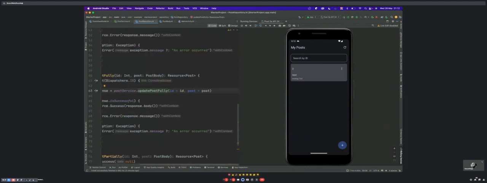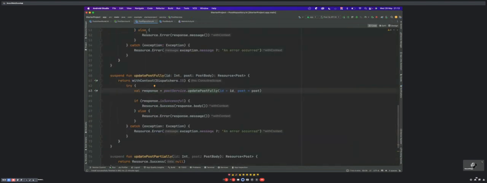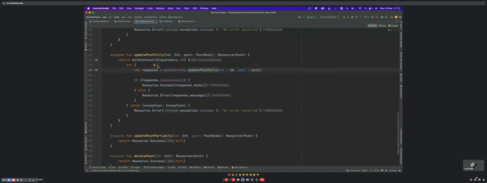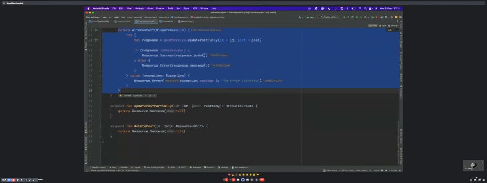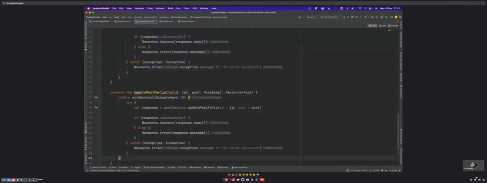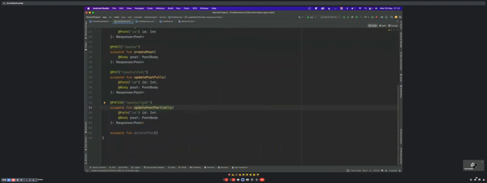Yeah, so after that, we come back again to our repository. I'm just going to copy what we had here since it's the same concept, but we are just going to update the post partially. So we're just going to use this endpoint we just created here, the patch one.